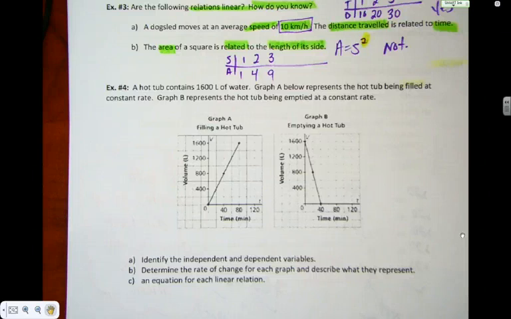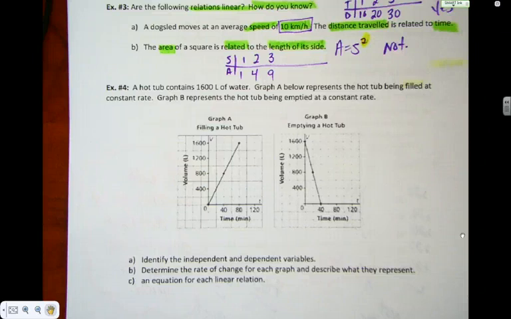Okay, how do you know if an equation is linear? No exponent higher than 1. How do you know if a table of values is linear? It increases by the same amount, a constant rate of change, but more specifically, both variables have to, not just one. How do you know if a graph is linear?